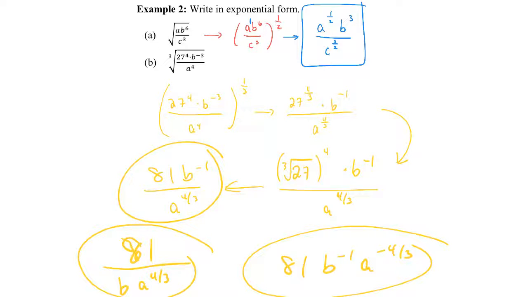4 times 1/3 is 4/3. The 3 becomes the index. The 4 becomes the power from my earlier rule. Okay, so it's a bit redundant by me changing it to this and then going back to this. So you could have kind of done it in the beginning, but it's not obvious always when you're doing these problems to do it that way. Okay? Yeah, whenever it's a number, simplify it if you can. Whenever it's a number. Variables, you can't really simplify as much.